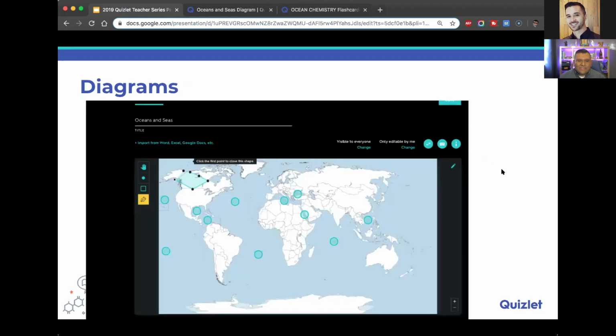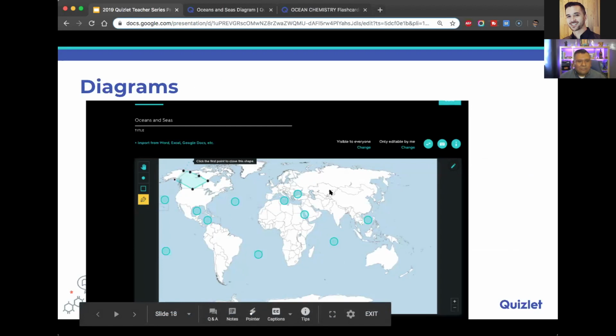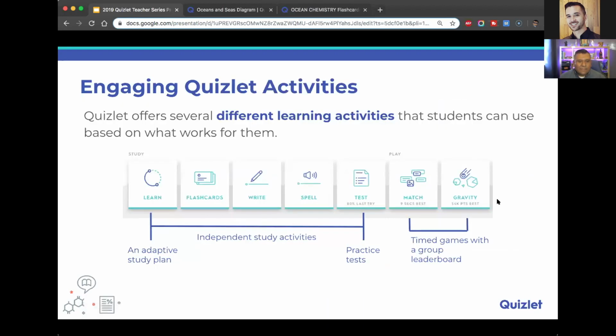And then, like I said, it looks like this when we're all done. So again, these are some items that you can use with your kids. I personally find the learn function to be one of the most useful. Flashcards is that traditional one. My students don't like write because it's a little picky sometimes, and spell. These two happen to be a little bit picky.